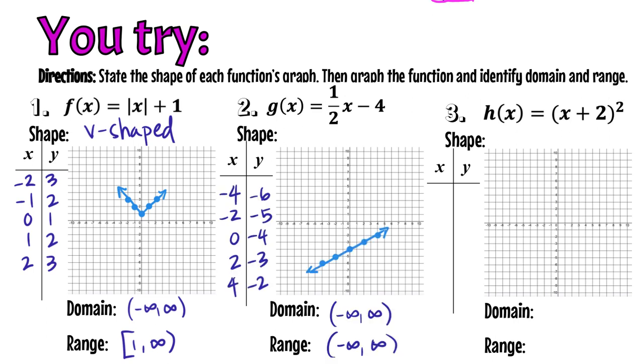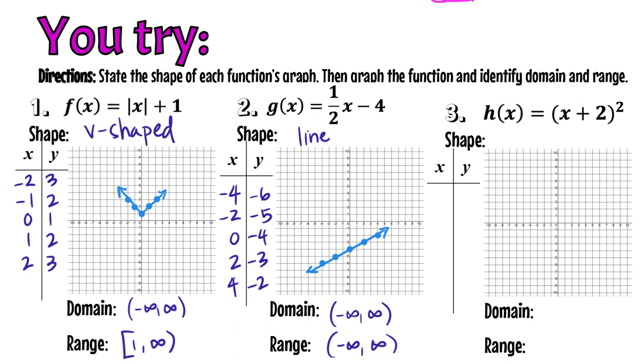Hopefully you paused the video and you found that the shape of g of x is a line. And one thing that I did differently here in this graph is notice that the x values are all going to be multiplied by 1/2 or divided by 2. Therefore, I chose values in my table that divide evenly by 2 so that I would have nice integer points. This is always a good strategy, to adjust the values that you plug in in order to make it easier to graph integer values. So when I did that, I got a line, and my domain and range are both all real numbers. Pause the video and try the last problem.